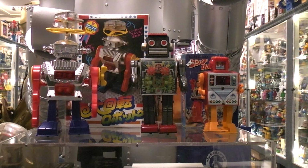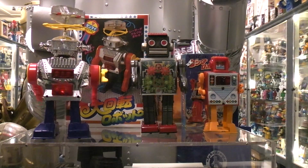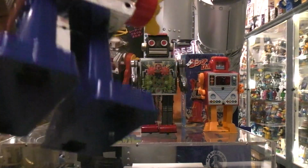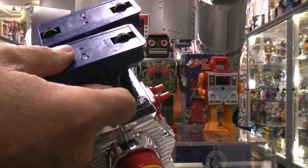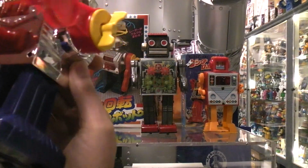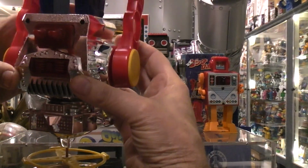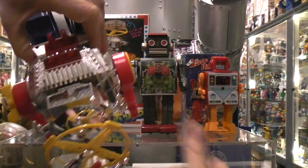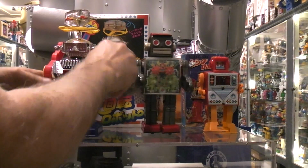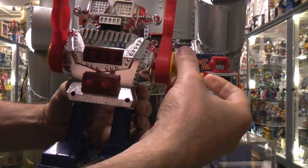Oh, it's a sparking one. Well, it does in fact walk. It does in fact have some sparking going on, so the flint's still good in there. It does say Japan on the bottom. Turn it upside down, see if it's Super Revolution a little bit quicker when it's not having to run the flint. Doesn't make a whole lot of difference. I'm thinking it might Super Revolution quicker with a little bit of oil, or I could wind it up more, I guess.